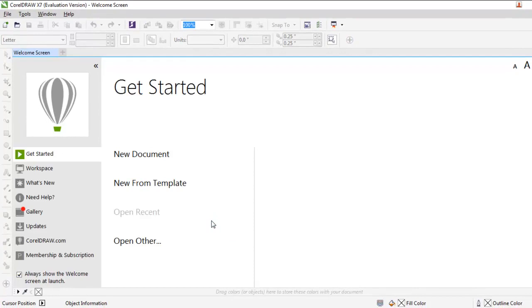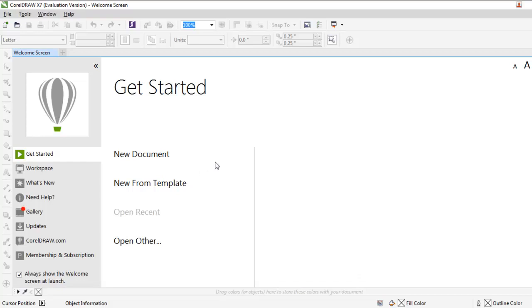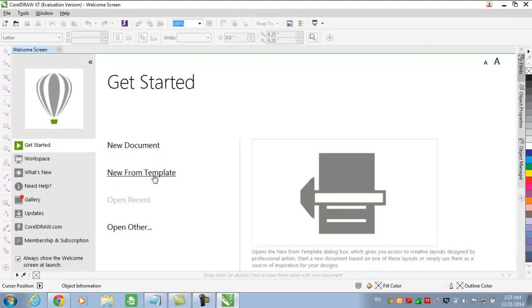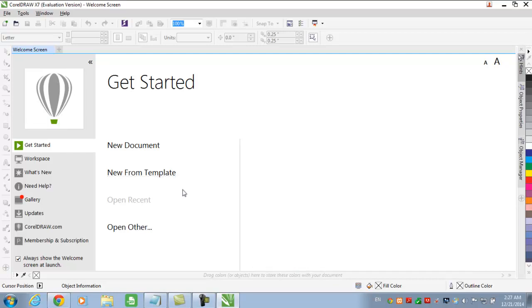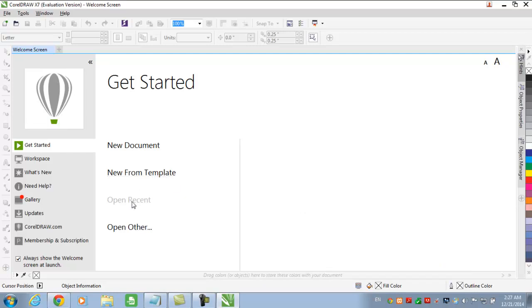So basically I have to tell you the different sections and the initial interface of Corel. First of all, you will see these two options here. The first one is to get started with Corel, which is selected by default, and there are 4 options available to you here. For example, the first one is if you want to create a new document. The second option is new from template. That means there are many templates in the Corel software, so you can select any of the templates using this option. And if you have opened any recent documents, which I have not of course, you can open them using this option, which is now disabled.